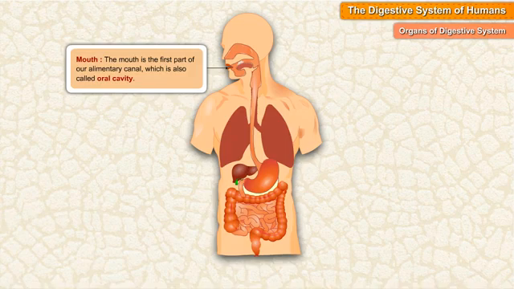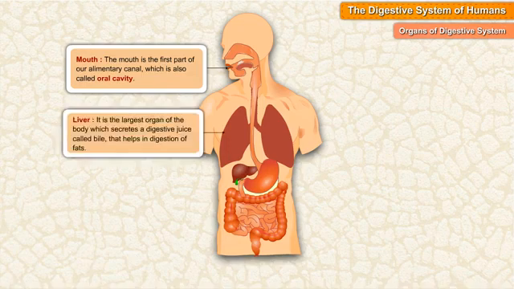From mouth, the food passes into the food pipe. The muscles of the food pipe push it down into the stomach. Food stays in stomach for several hours. It is mixed with more enzymes and an acid secreted by the walls of the stomach. This process changes the solid food into liquid form. Protein is digested in the stomach.